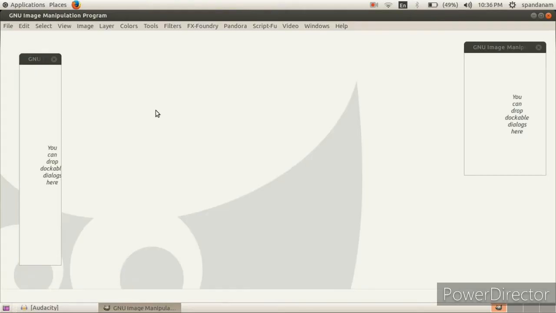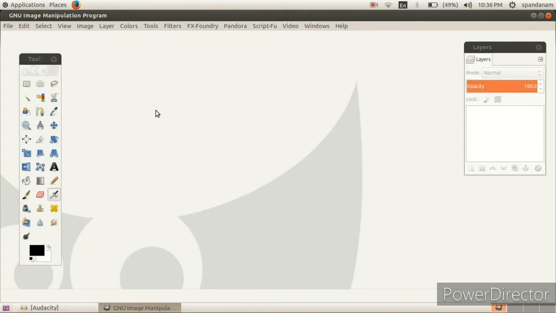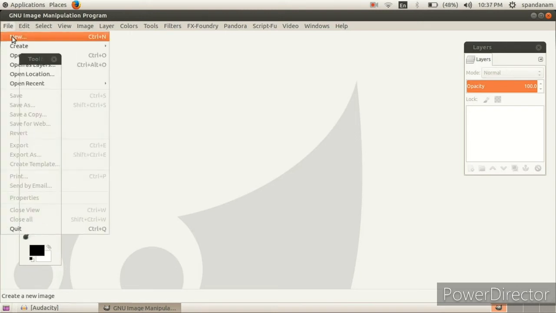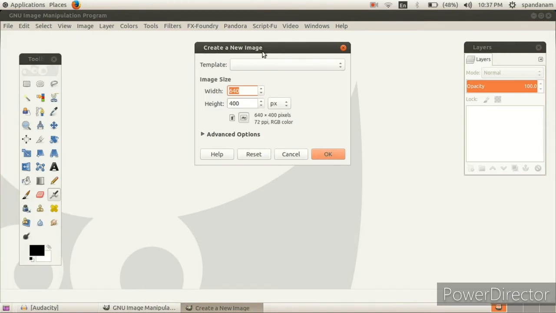Already you have learned how the image editing software GIMP can be used to prepare a cover page, logo, etc. And now we are going to prepare a poster using this software, and we want to arrange the canvas first. Go to File, then New, and here opens a window, create a new image. Here two options are there. One is selecting a template, the other is giving proper width and height for our canvas.